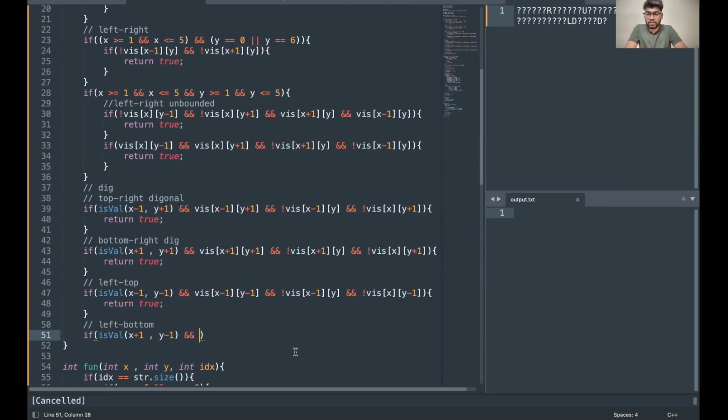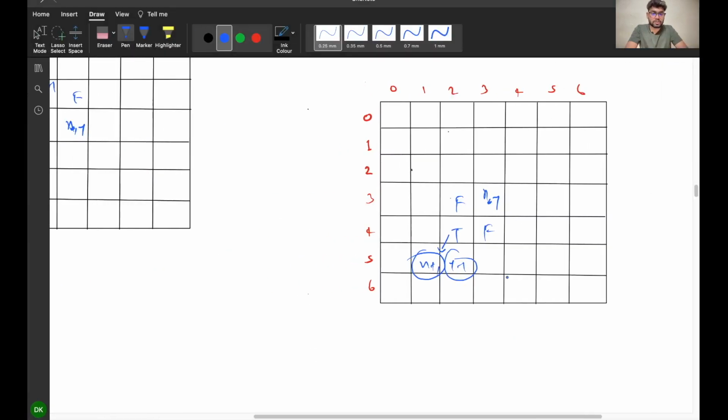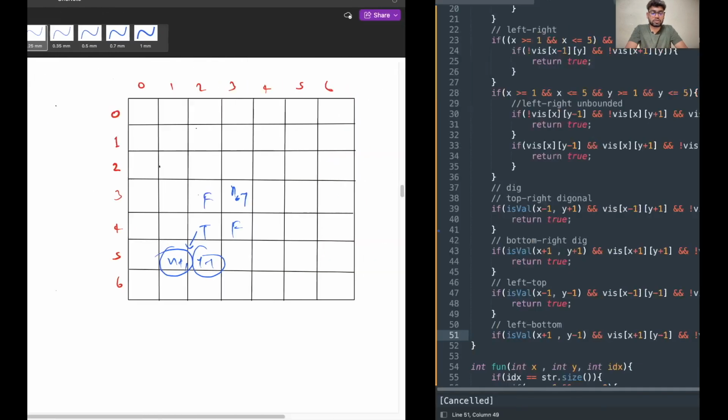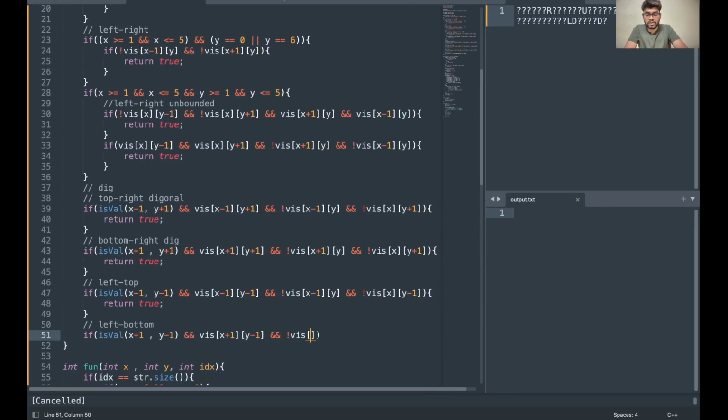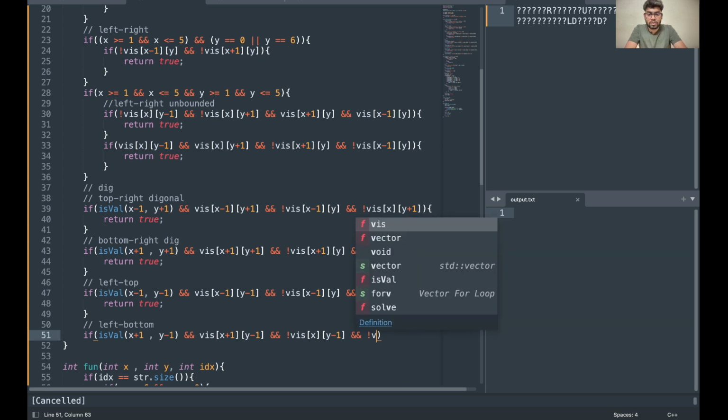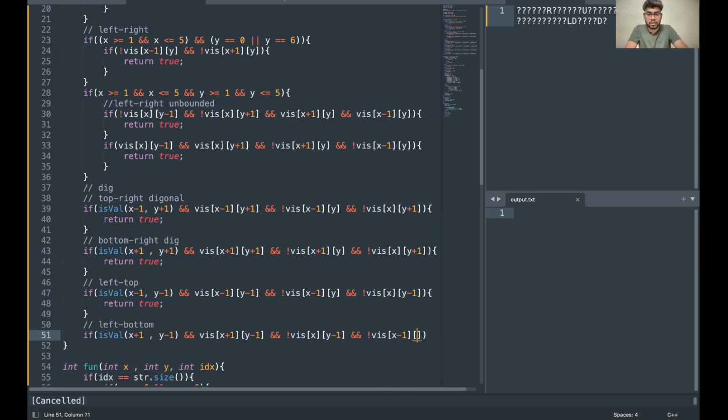After that I just have to check if it is true or not, then x plus 1 and y minus 1, and I have to check whether bottom and left are false or not. For the left we just have to check x and y minus 1, and for the bottom we just have to check x minus 1 and y.